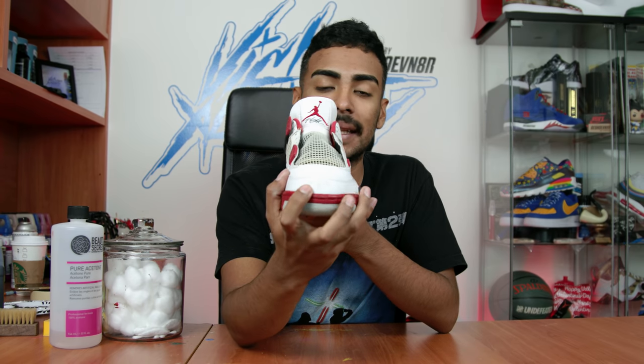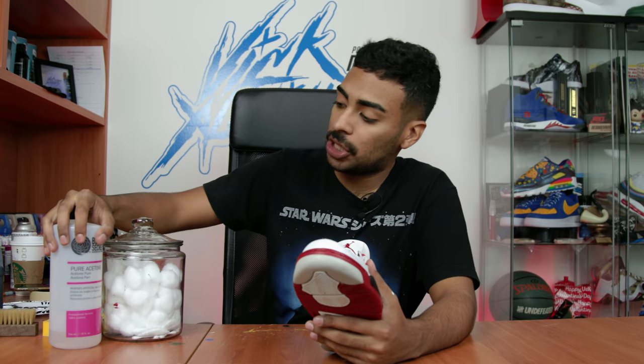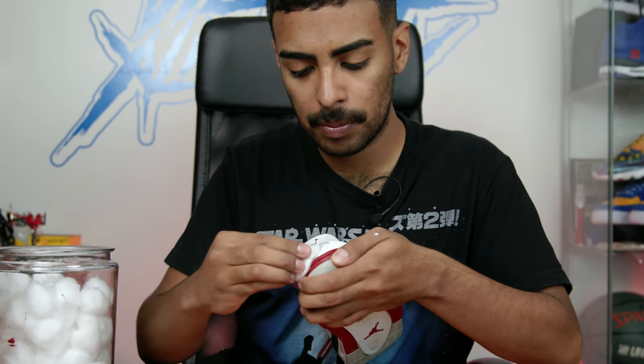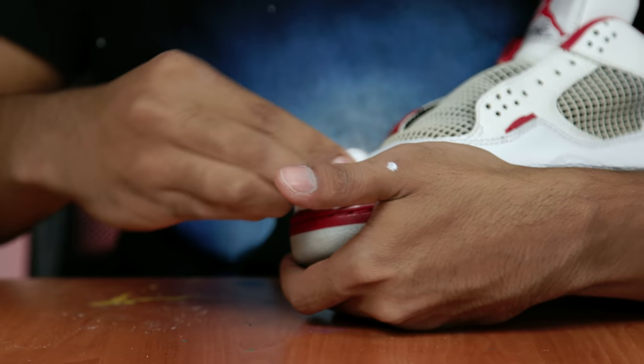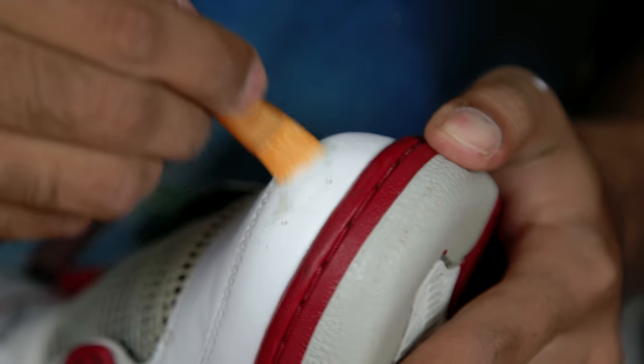All right, that's as smooth as that area is gonna get. The next step we're gonna do is use some acetone and cotton balls to go over that area, then we can repaint. All right, ready for paint. Using an angled brush and some flat white paint, we're gonna go over that area a few times to cover up that big old scuff.